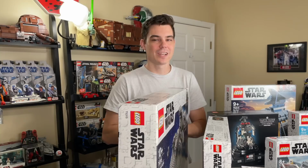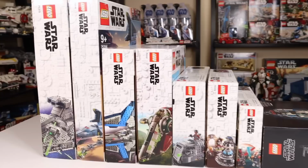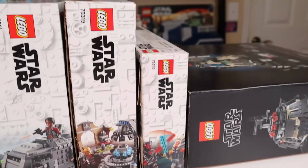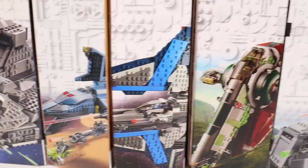Starting out with some basic info on all 8 mainline sets here, I think it's important to note that the box art is great on these. They're continuing on with this white Greeble LEGO piece box art for LEGO Star Wars as kind of the main theming, and then they have the side box art on all of the sets this time. There was an issue earlier this year where the art wasn't matching up the way that it should, and this time they've got it down pat.